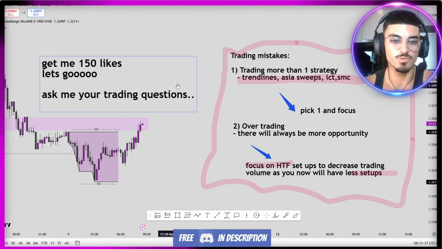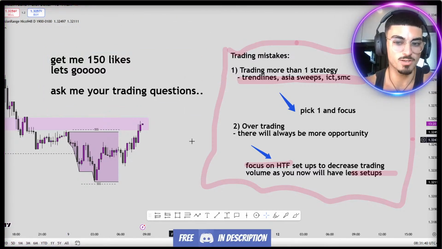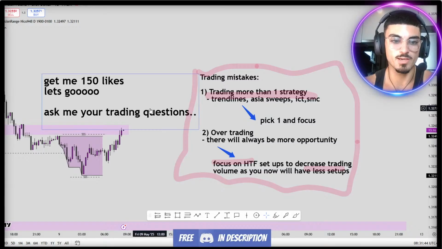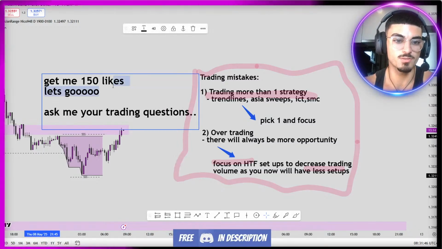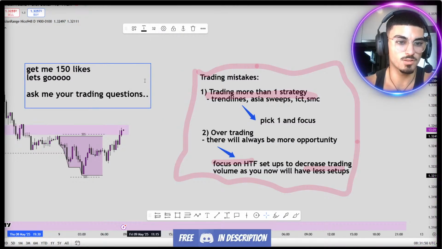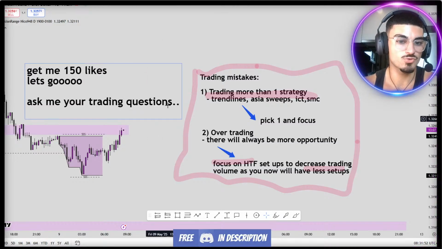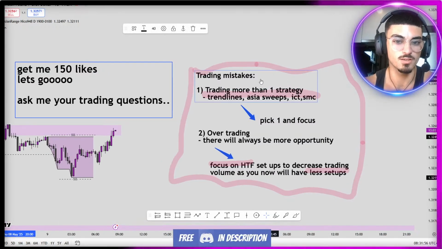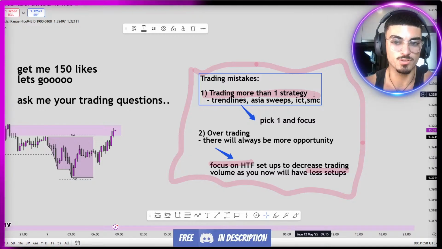Entries aren't that hard to really get. As long as you're on the right side of the market, you will probably get a winning trade, but it's more so about the higher time frame. And that's also what people don't even understand, they think the entry is the only important thing, but it's not. If you don't have a good higher time frame understanding, you'll find it very, very tricky to actually be profitable.